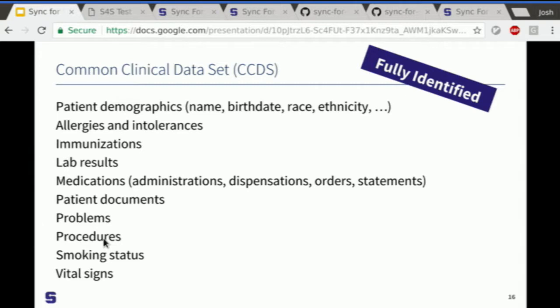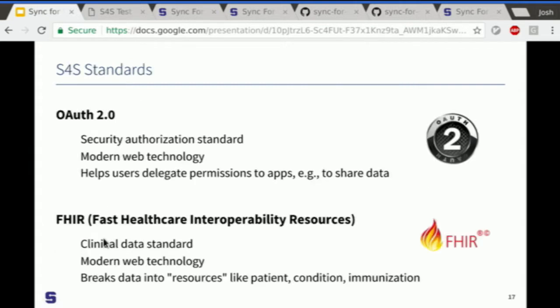One is that de-identifying healthcare data is very difficult, and there's always a trade-off between the quality of the data that survives the de-identification process and the particular kinds of analysis that you want to do. Second point is that we did not want to invent anything new here specifically for research. We wanted to lean into the same open standards that support consumer access for any kind of app. So we think that research apps should just be the same thing as any consumer health app. Use the same API, get access to the same data feeds. So that's a little bit about why these are fully identified data feeds.